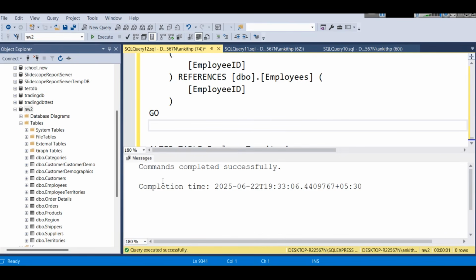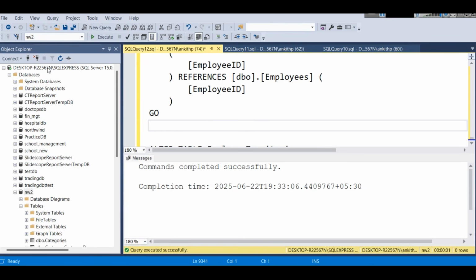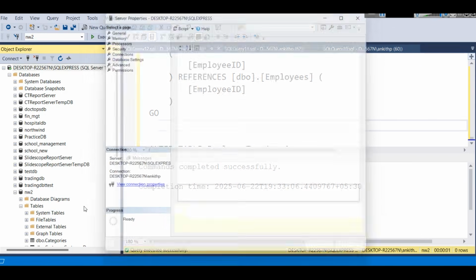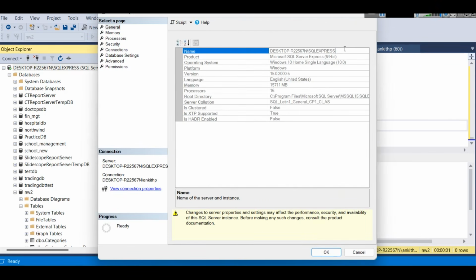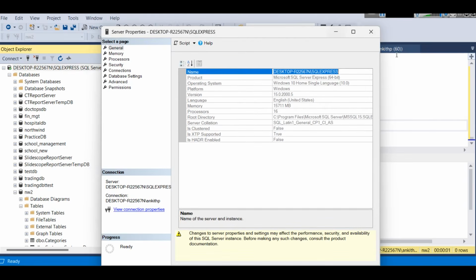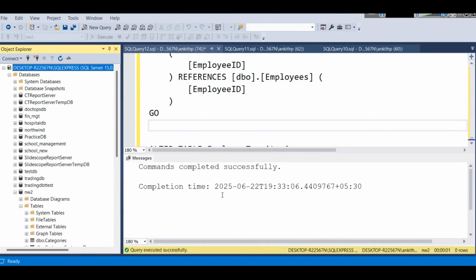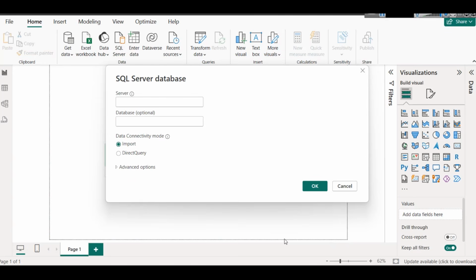That server name will be copied at the time of installation, or it will be provided to you by your server administrator, or you can right click properties, and from here you can copy the name of your server instance, because in my case it is local, and this is what I will enter here.